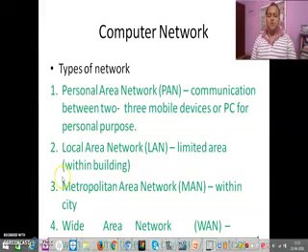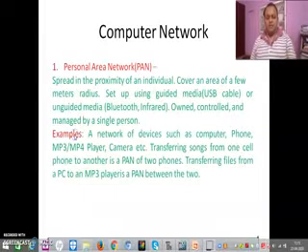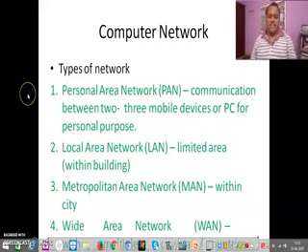Now, after the topologies, what we are going to discuss is computer networks. So, what are the various computer networks? What are its types? Now, friends, basically there are 4 types of networks. The first one is local area network, that is called LAN. Then second, metropolitan area network, which is known as MAN. Wide area network, which is known as WAN. And a special network which we are using at a very large scale today is PAN, personal area network.